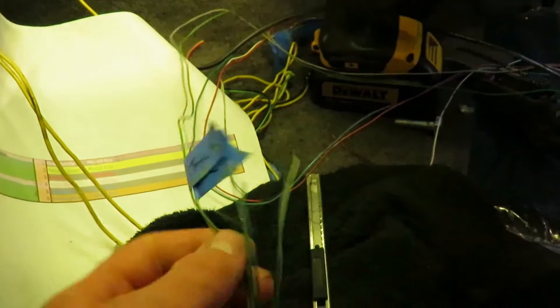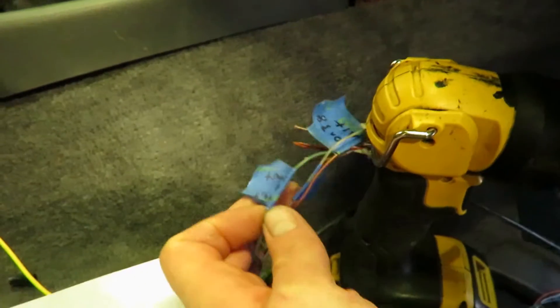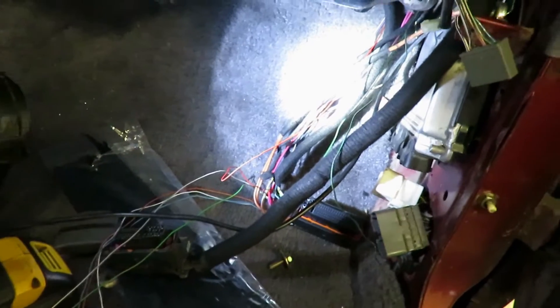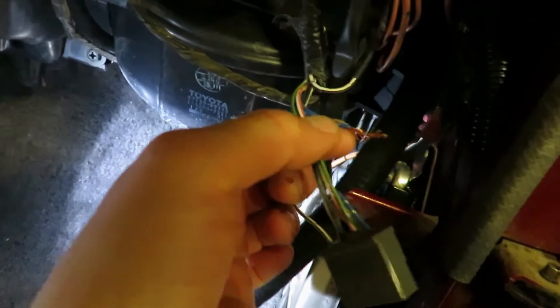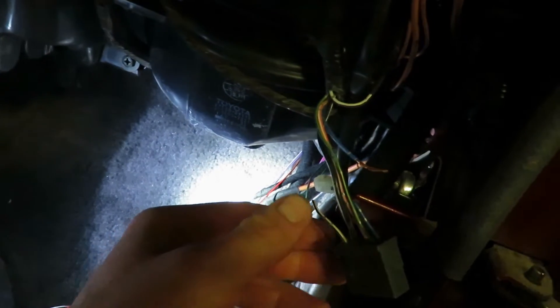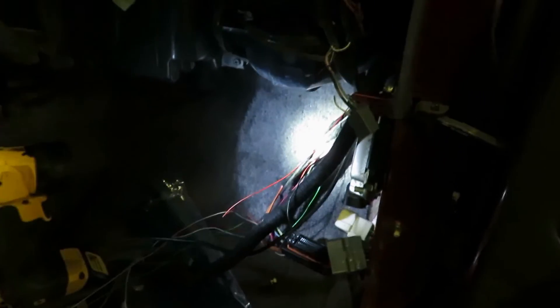All the other wires in here are for things like tach, k-line, and the alternator, so I'll have to get those all hooked up. I'm just waiting on my ECU and a battery. Once we have that, we can see if the thing fires up. I also need to wire in the fuel pump relay because that pump won't pull fuel without power, so I'll get that relay wired up and then we should be able to start it.